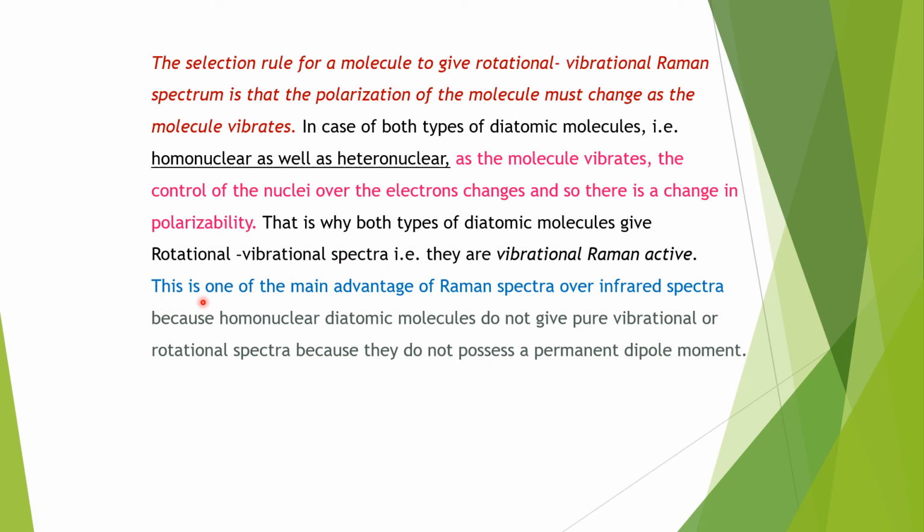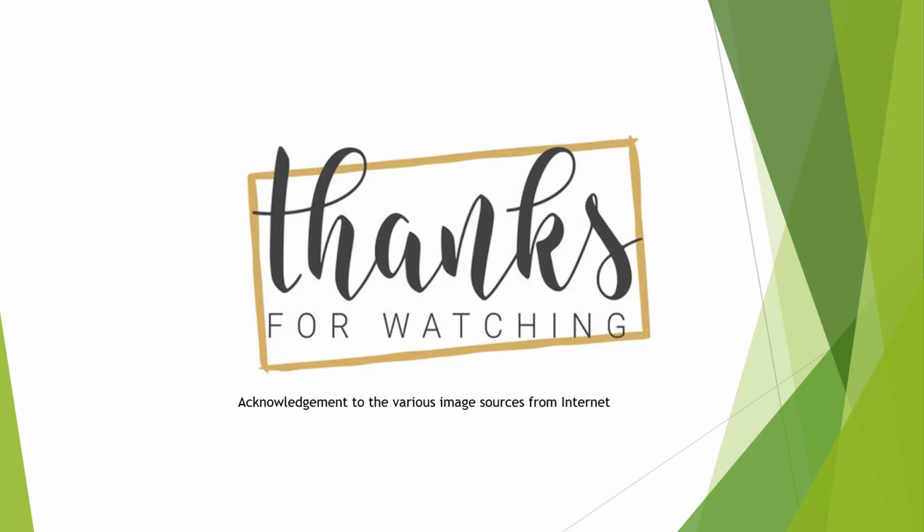So this can be said to be the main advantage of Raman spectra over infrared spectra, because in case of infrared spectra, homonuclear diatomic molecules do not give pure vibrational or rotational spectra, because they do not possess a permanent dipole moment. So this is a plus point of Raman spectra over infrared or vibrational spectra.